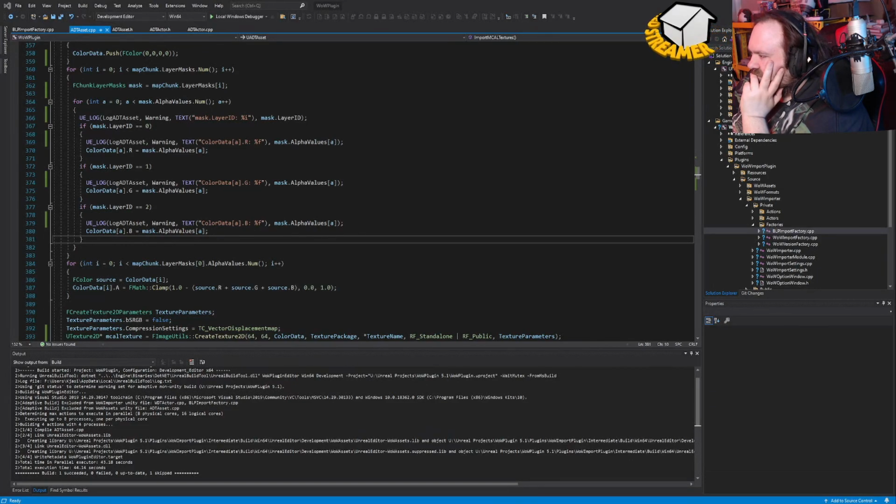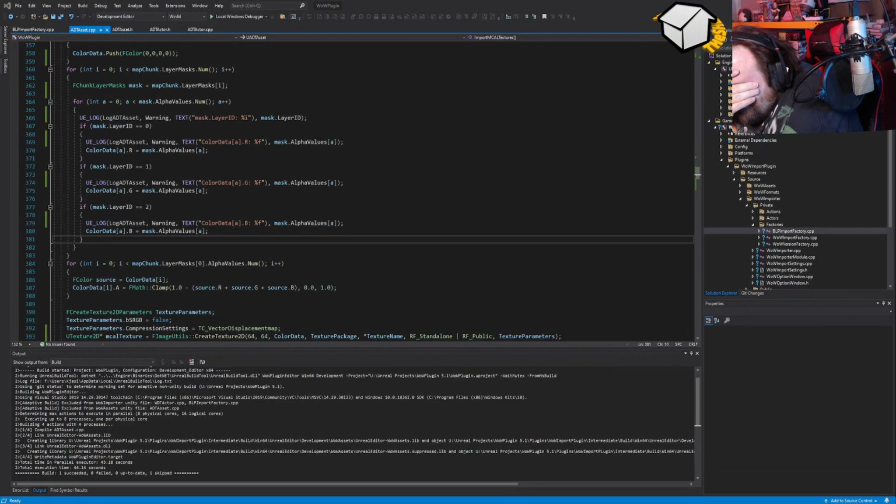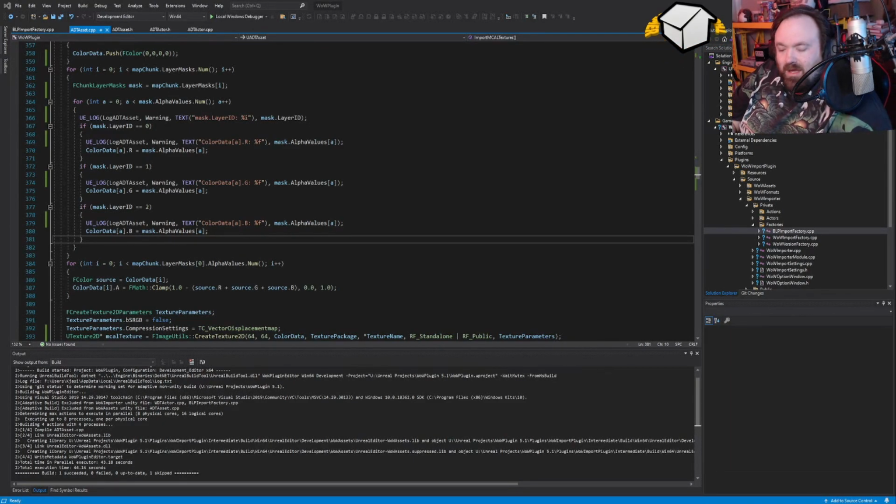Oh. Okay, so this might have to be thought of a little bit differently. What I am seeing is it's only doing the red channel, so it's not going red, green, blue. It's doing all of the red channels, so it's creating massive amounts of data.